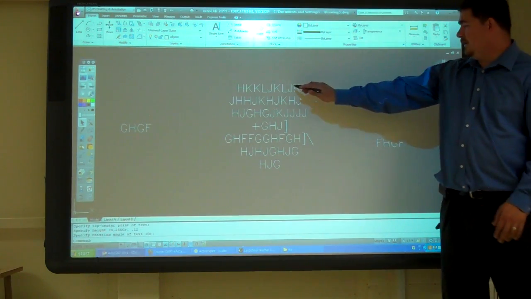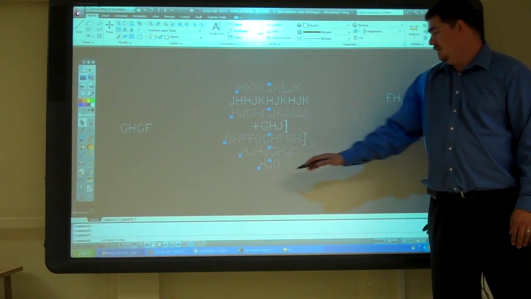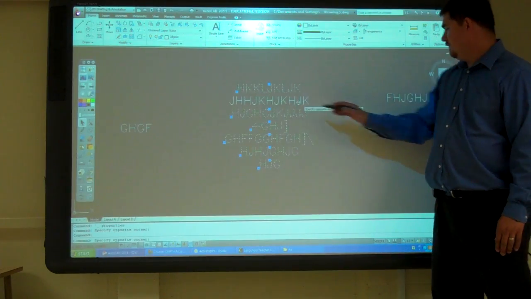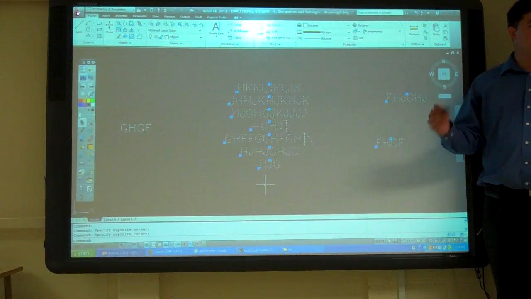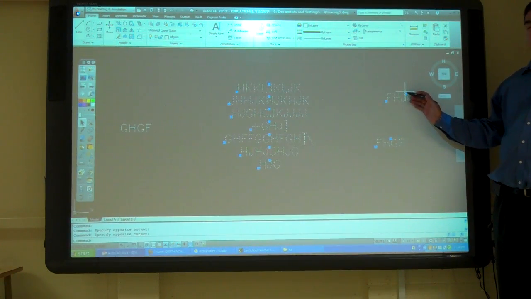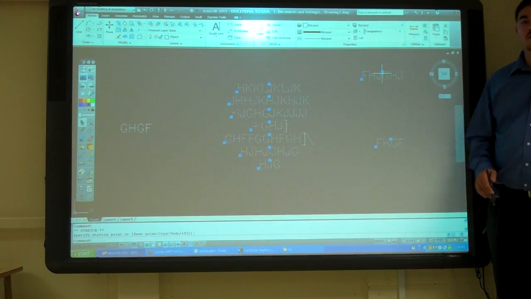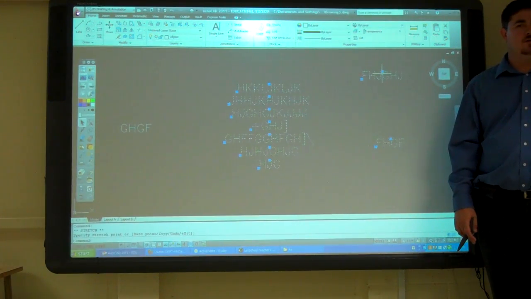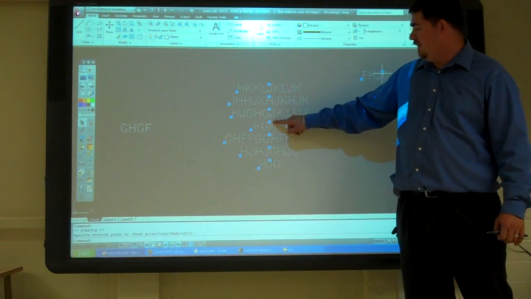Now watch what happens when I pick it. That's text, that's text, that's text, that's text. They're all separate things, so they're all individual text items. They're still being held by the bottom left, but they also have a grip here at the top center. So I can move it by that, or I can move it by that. Depends on how I wanted to line stuff up and move it around. You can see it's got a generic spacing between them.